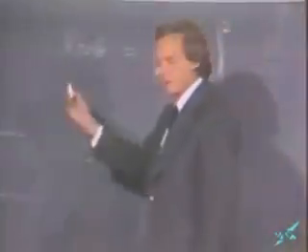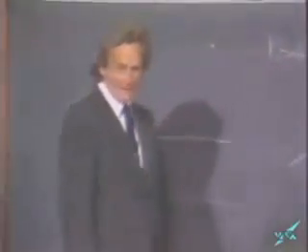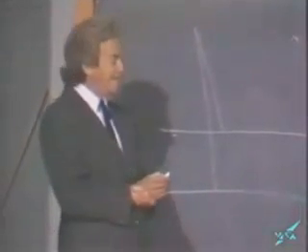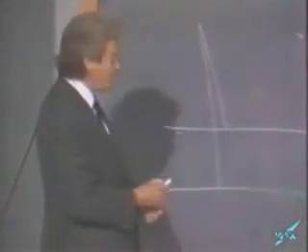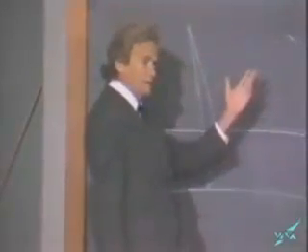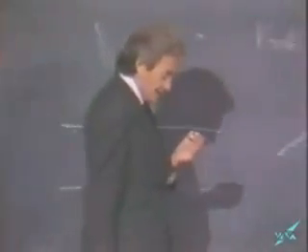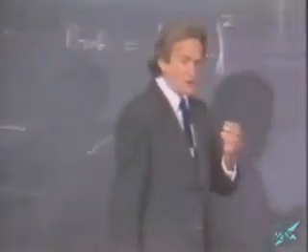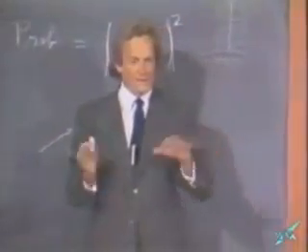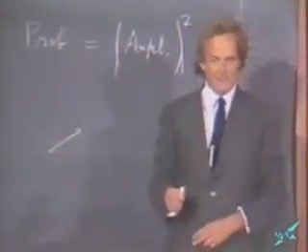Because if some of them come one way and some of them come the other way, the fact that they can go both ways surely isn't going to make it that they don't come at all. But that's exactly what does happen. And so to be able to say that it comes either one way or another requires that you know what you're talking about. You're not talking about ordinary either one or the other, but either one or the other in the sense of adding amplitudes.